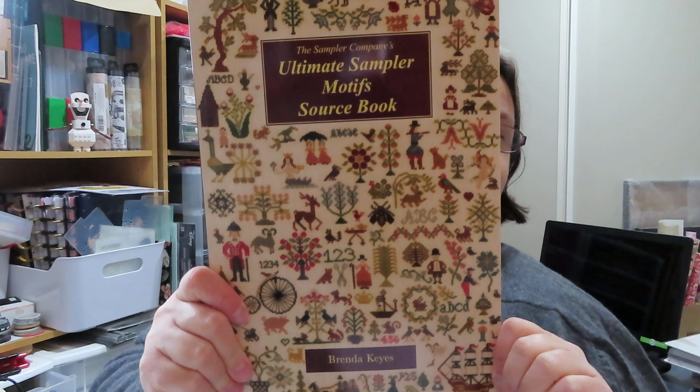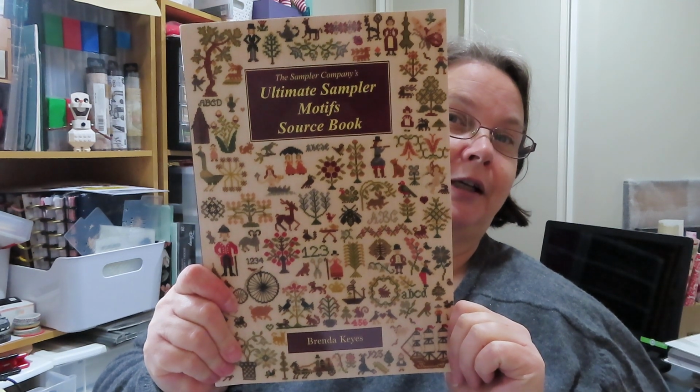Okay, then I ordered, there is now at the moment on bricks and mortar but not yet online, I think that's right, a shop in Dunedin, which is a city further south on the South Island of New Zealand, and one of the girls came to the cross-stitching retreat last month, and they had the Brenda Keys books. So I picked that up, and this is really cool because I've got, is it Sarah Watson? I've left a gap on a line where there are some letters that we're not sure. I think it says in the chart she's not sure what those letters refer to, but she's charted them, and I've left the gap thinking I might put my name in there, or I might find something from here to add and make it my own.